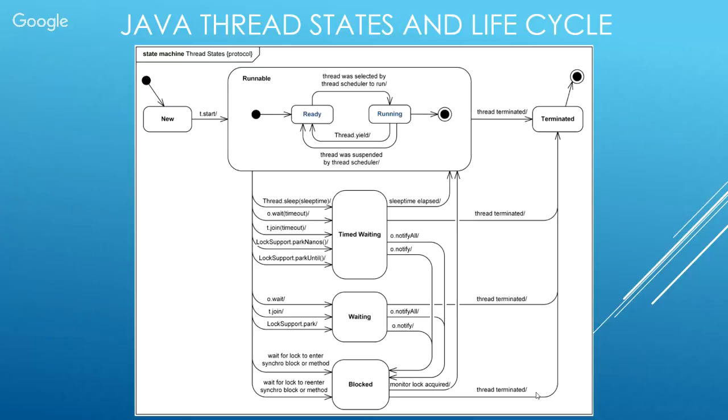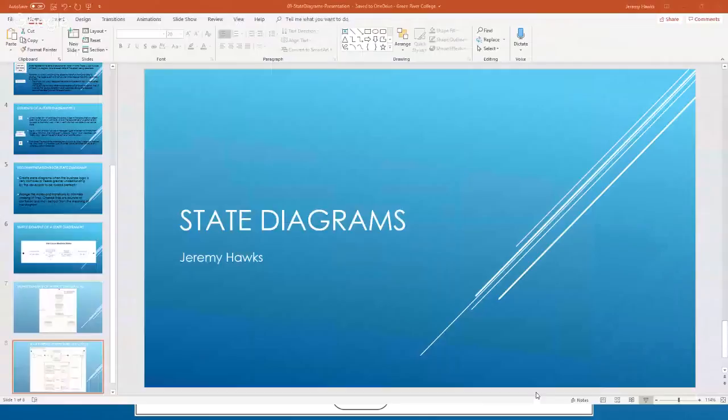But basically, each state of your program that you're interested in is going to have its own little box. You're going to explain the event and the action, and then the transitions between it. And with some thought and planning, you can come up with a decent plan or decent diagram.